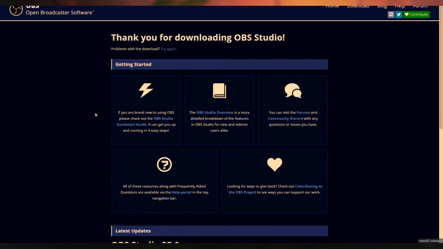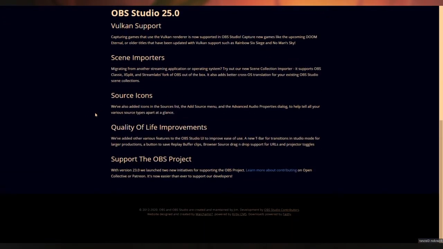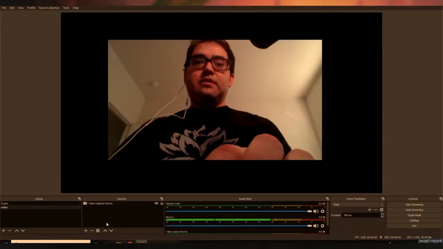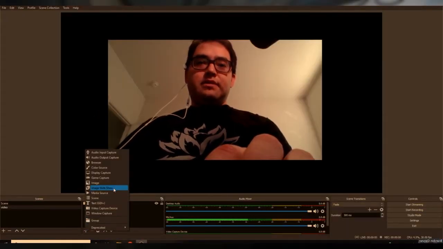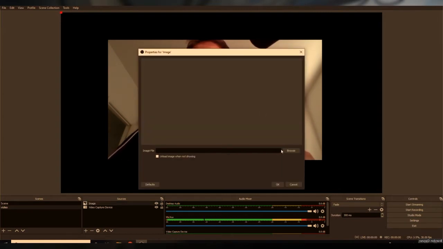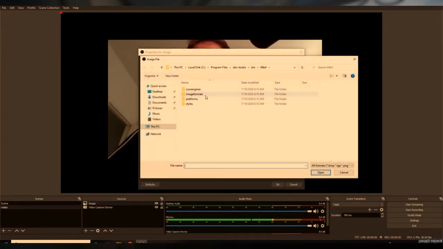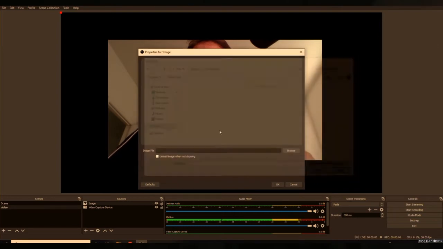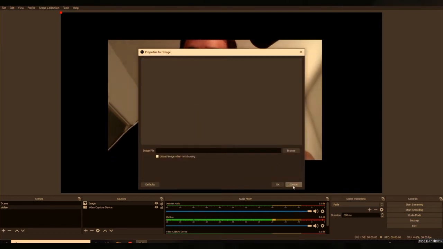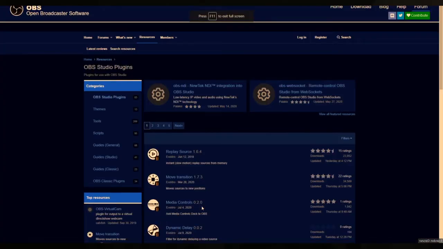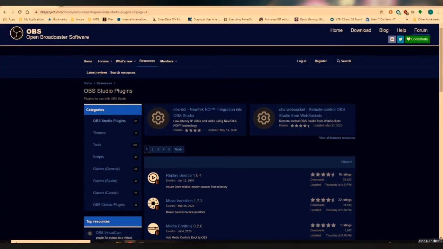Actually, it doesn't like that. So we're just going to go here and add an image. I think there's some generic images that come with Windows, so let's see if we can find one. No? Okay. All right, let's go download an image real quick.